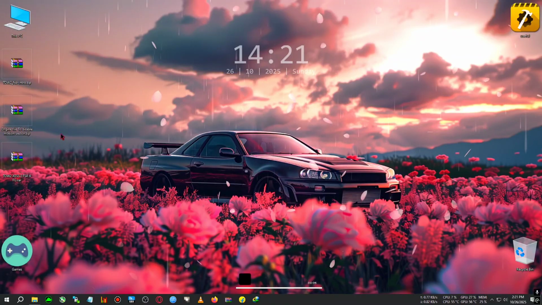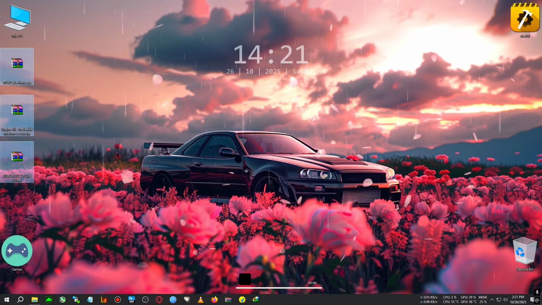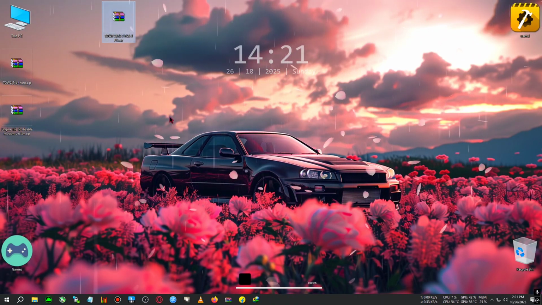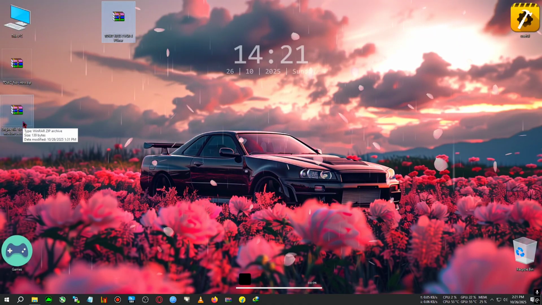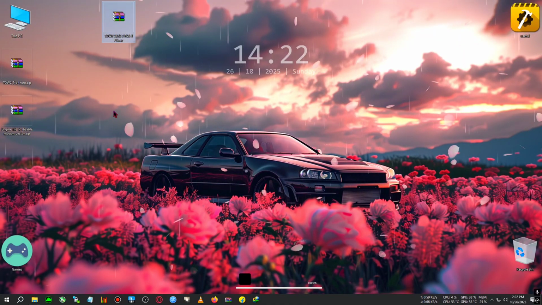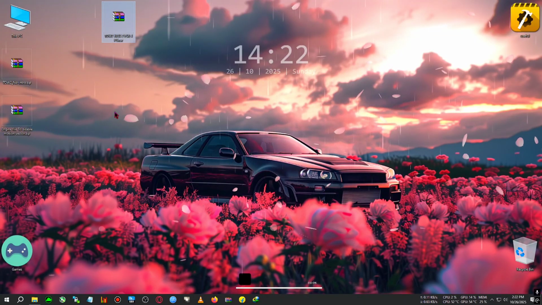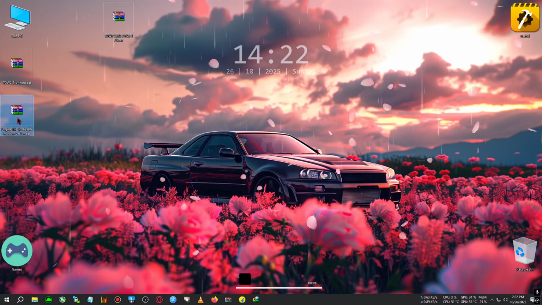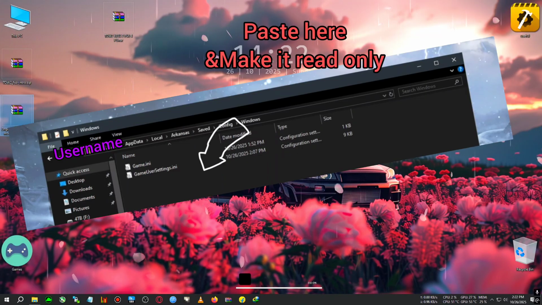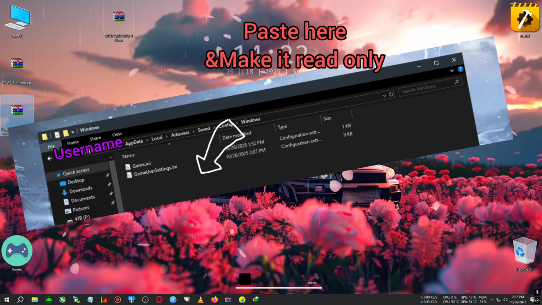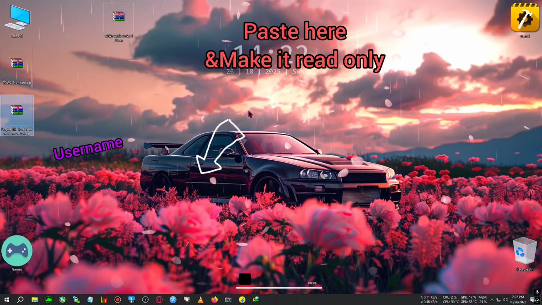Alright, so here you can see 2 to 3 files. First, this is the main mod which we will use. After that, we will see the engine file, which is not needed for this mod, but if you want to use the upscaler as the FG input, then you will need this file to paste it in a specific location, which I will show you on your screen, but I won't go any deeper into that particular tutorial.